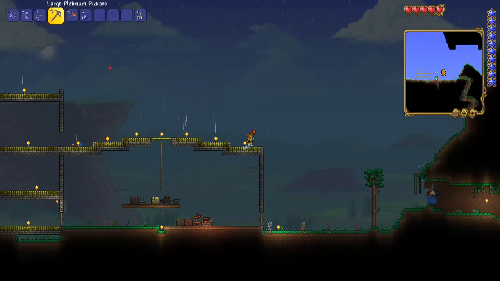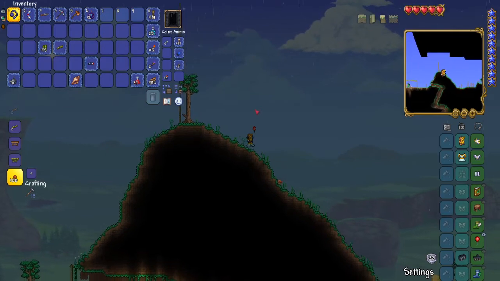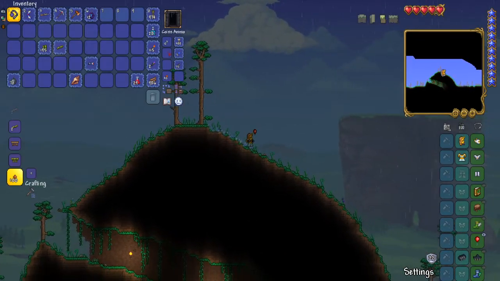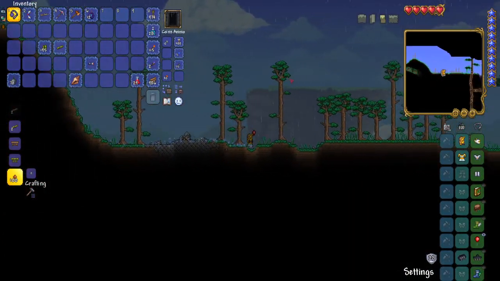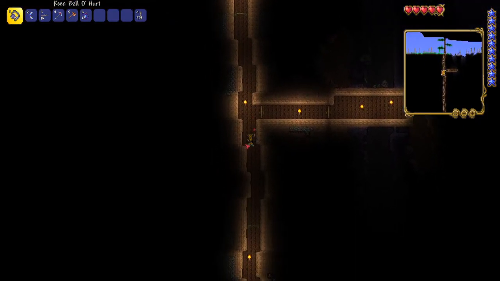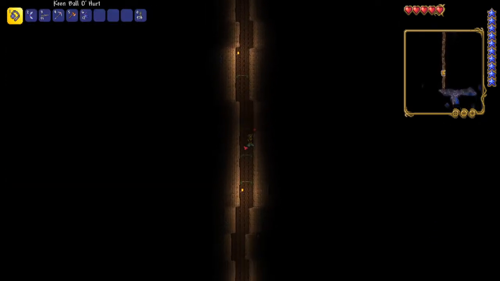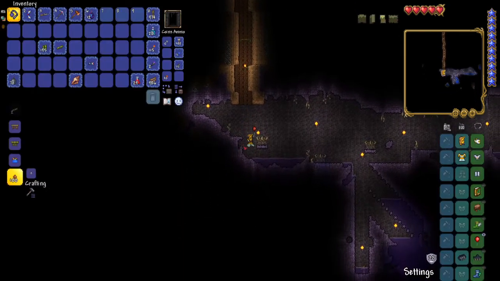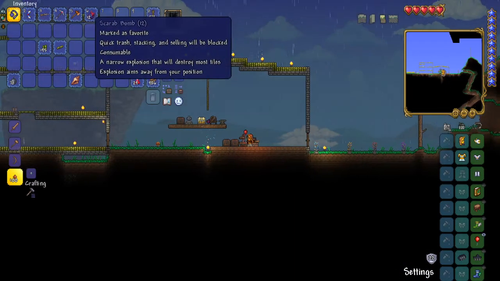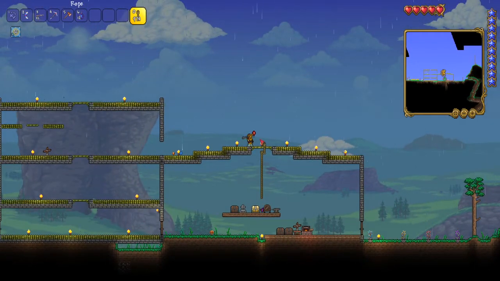So, now I just have to make the summon for the King Slime. Hopefully I should be able to beat it now that I have better defense, because before I did not have very much. I'm still not sure if I have enough right now, because it's a master mode King Slime. I know I could beat it in expert mode by just making a big pile of rope. I want to try that this time to see if it still works, because it's quite a simple little trick and it's not that hard to prepare.